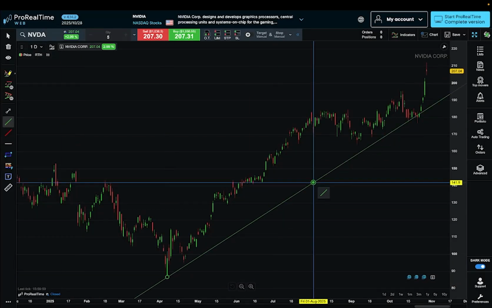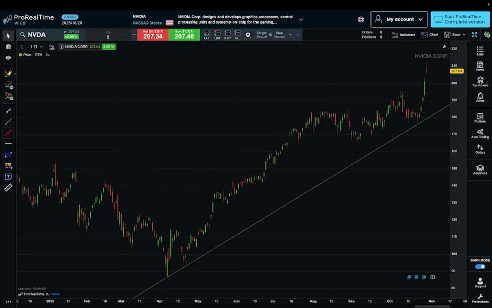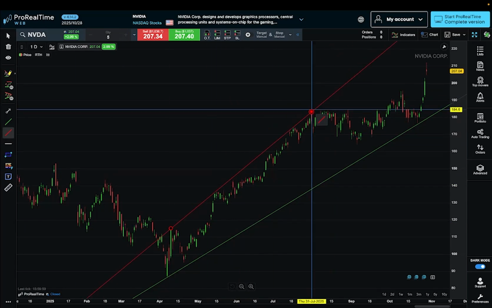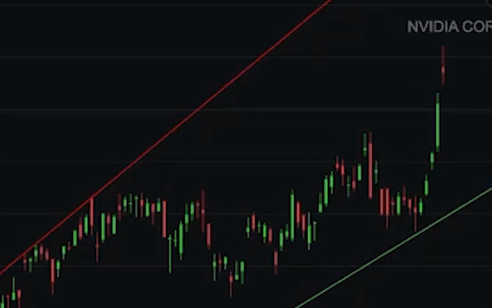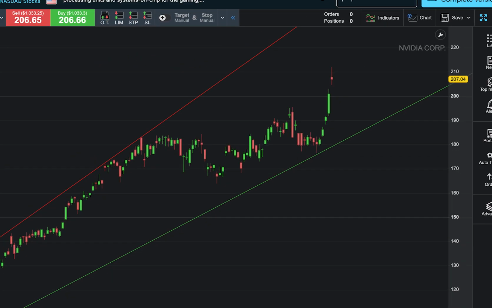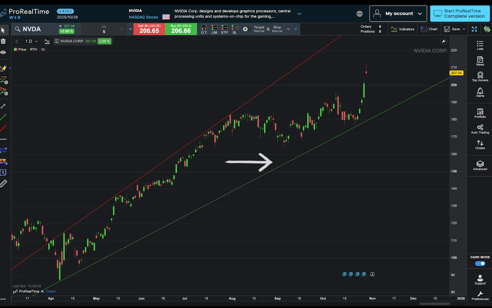Now here's where it gets layered. Trends don't just exist in one time frame, they exist in three. The major trend, that's the big one, it can last months, even years. Think of it like the tide. Inside that, you've got intermediate trends. These are shorter moves that last a few weeks to a few months. They act like corrections or pauses within the bigger picture.